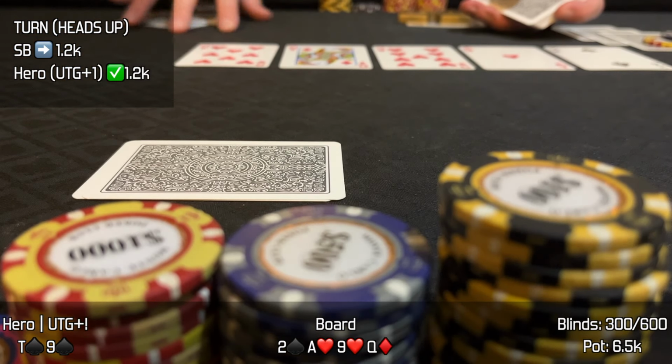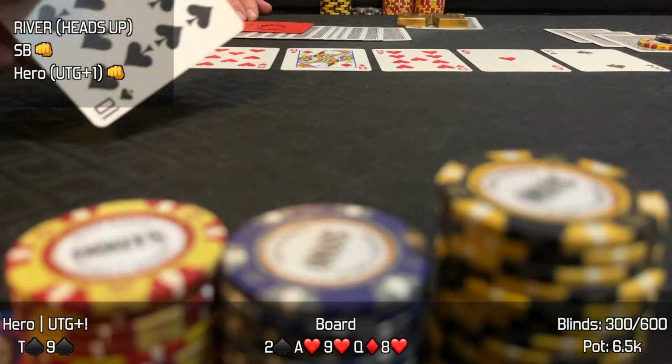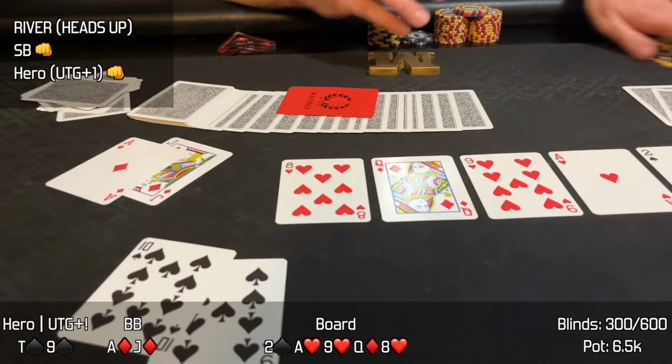The river comes the 8 of hearts, which completes both straights and flush draws. The small blind checks to us. I think if I didn't have any showdown value and with my stack size, I could have definitely tried a bluff on this river, but I decided to check back and the small blind shows us an ace, which I'm not sure they would have folded anyway. On to the next hand.